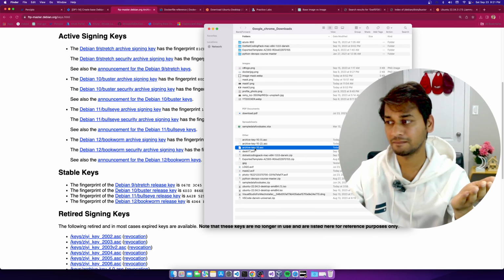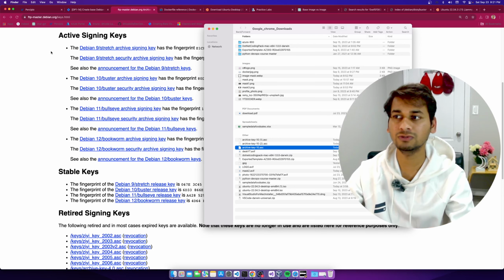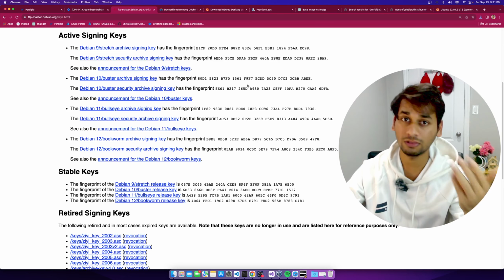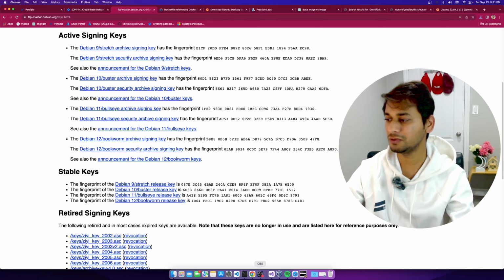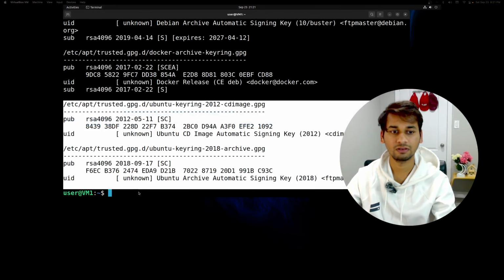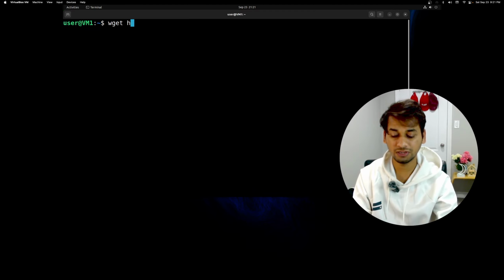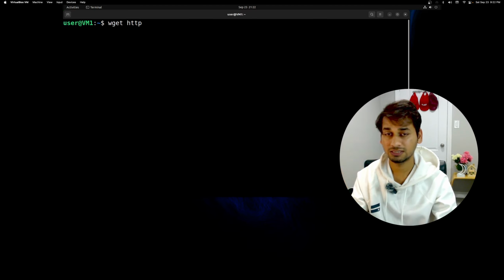Yes, we do have a command, but we don't want to do anything through Chrome or any browser. In the terminal, we want to do everything through the commands that we have. Well, we do have a command. We can use either wget or curl. The wget command helps you to download any file from the internet. We just need to give the URL. So we'll say http, and we will just give the same URL that we have just seen.